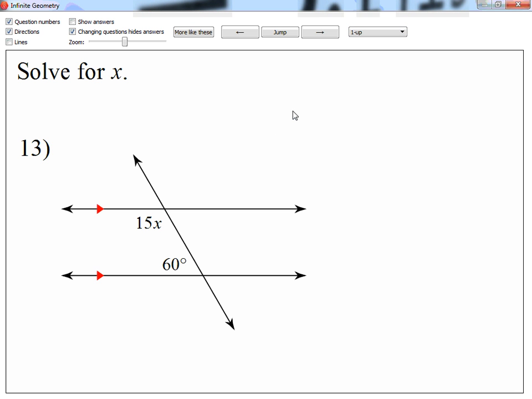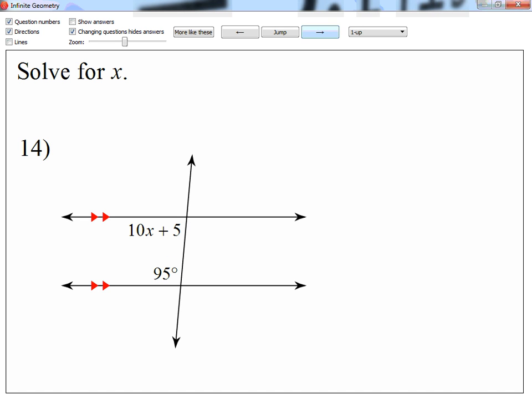I know we might get a little confused, but let's take a look at number 14, if you guys would. Pick up 14. Are those corresponding or same side interior? Same side interior. Yeah, because they're on the same side of the transversal. Right? Same side and both interiors. So that's where the name same side interior comes from.